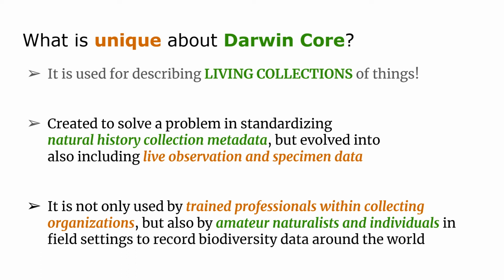This standard was specifically designed around the challenges of describing a vast array of possible objects in the natural world. It was created to solve a problem in natural history collections, to make data more easily shareable, but was soon adapted to record all types of data, including live observation and specimen data. In other words, an amateur naturalist observing ant behavior could use this standard to share data on observations, just as a government conservation organization could use it to track invasive species or populations of endangered wildlife or plants. Its flexibility, therefore, allows it to be used by trained professionals or an amateur naturalist organization, thereby making all kinds of data available for studying biodiversity in global contexts. Darwin Core is just super cool.